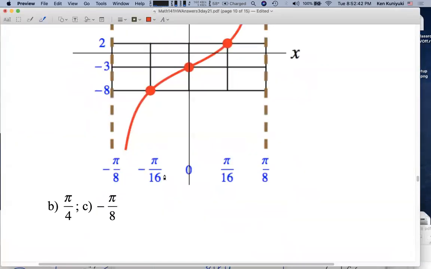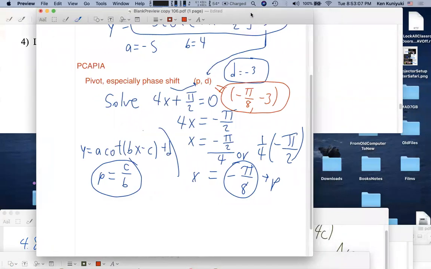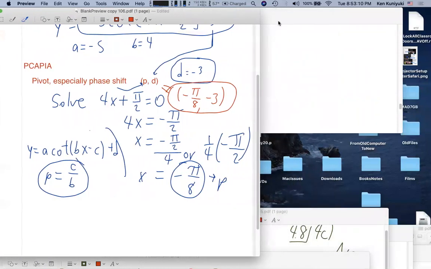Okay. Although notice that I guess you could have taken positive pi over 8 too. These are both equally far away from 0. Maybe some books prefer pi over 8 because it's positive. But you could take negative pi over 8, or if you had gotten pi over 8, that would have been fine too. So even if you had messed up the sign, although that's also by luck, because the period was what it was. So that'll be a bit by luck that the sign didn't matter. Anyway, the pivot, that was a hard part.